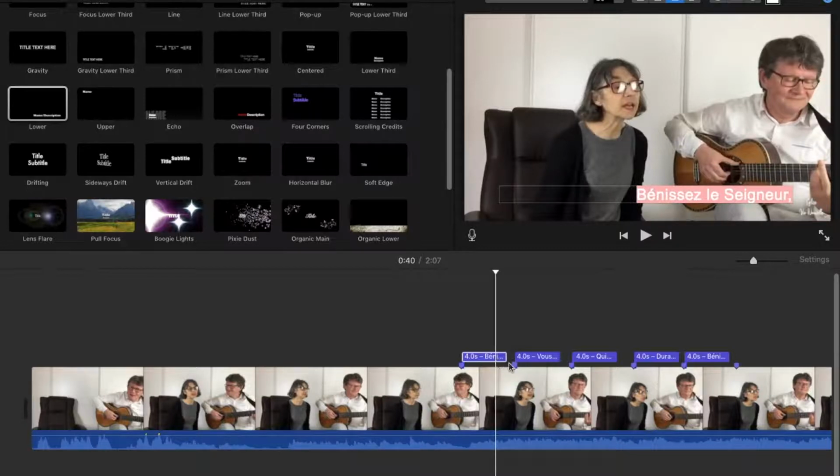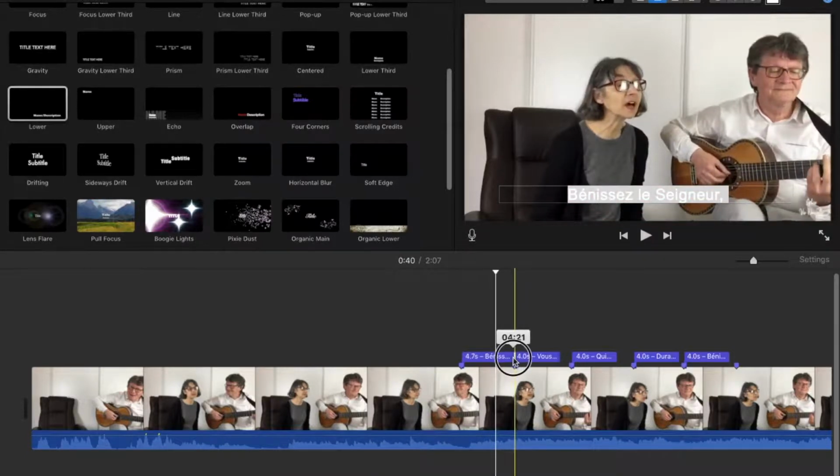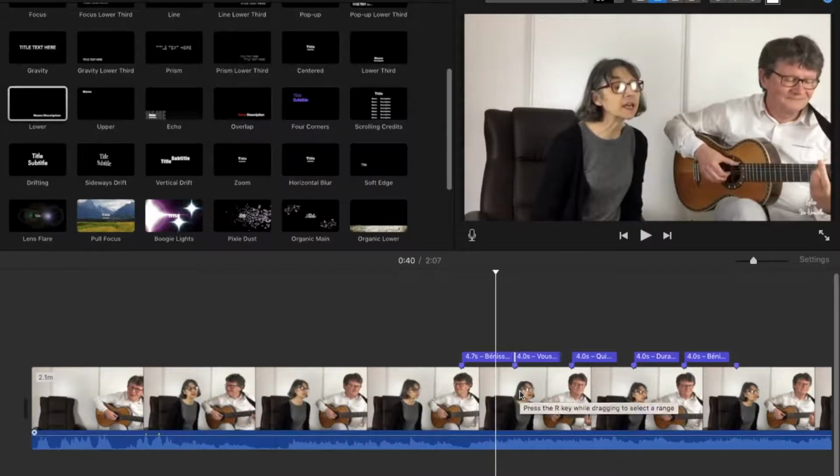I now go back and I will simply make sure that these are centered. Notice you've got the positioning of the words here, and actually it seems to have put them on the right hand side. So I'm going to put it in the middle, and I also make sure that this setting here is set so that it goes right up to the next mark, so that for the whole of her singing that line, the words for the line will be visible.